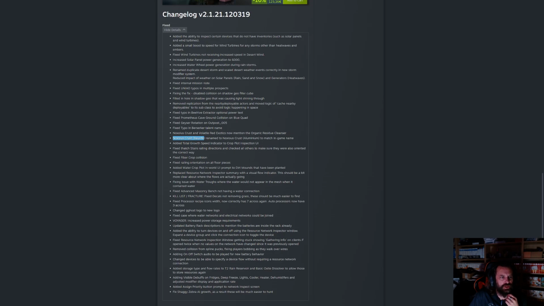Noxious crust bauxite has now been renamed to Noxious crust aluminium, to match the in-game name. Yeah, it was called bauxite, but then again, I do know bauxite is basically the resource to smelt aluminum from. But yeah, Noxious crust iron turns into iron. Noxious crust gold turns into gold. Noxious crust bauxite turns into aluminum. So now they make Noxious crust aluminum turns into aluminum. Okay, well.